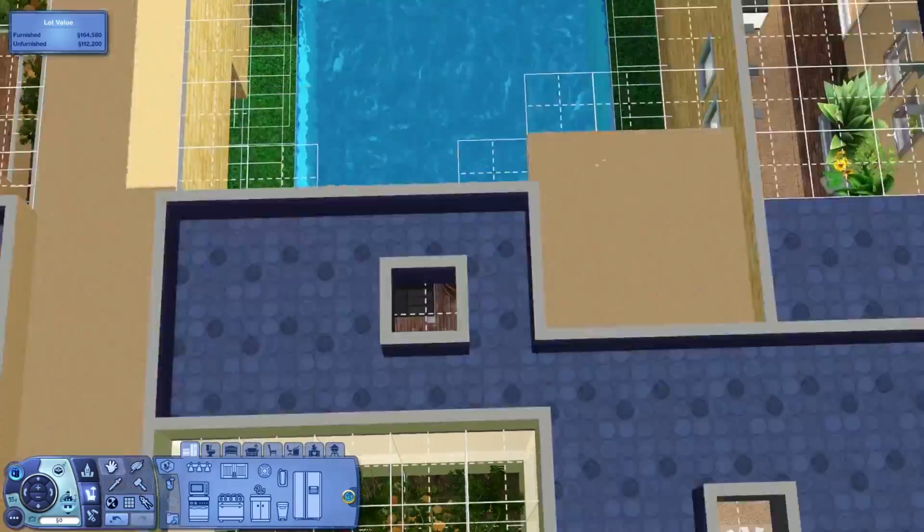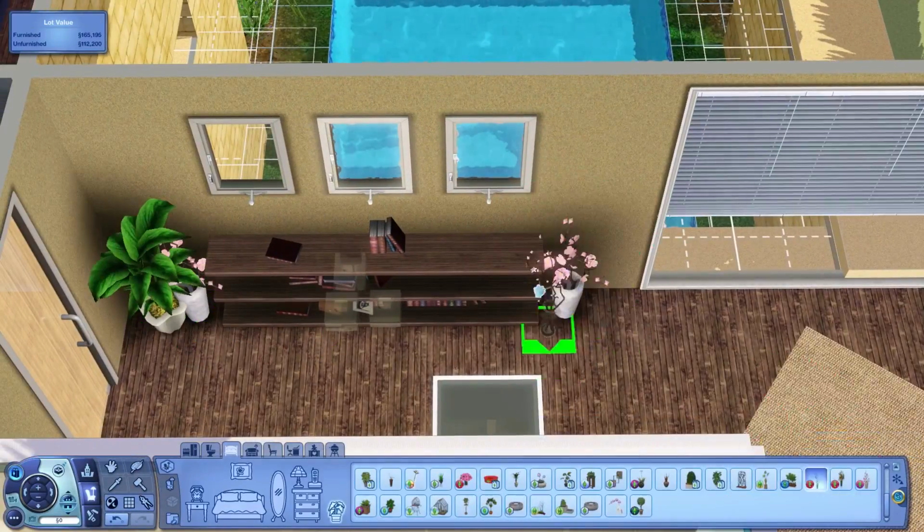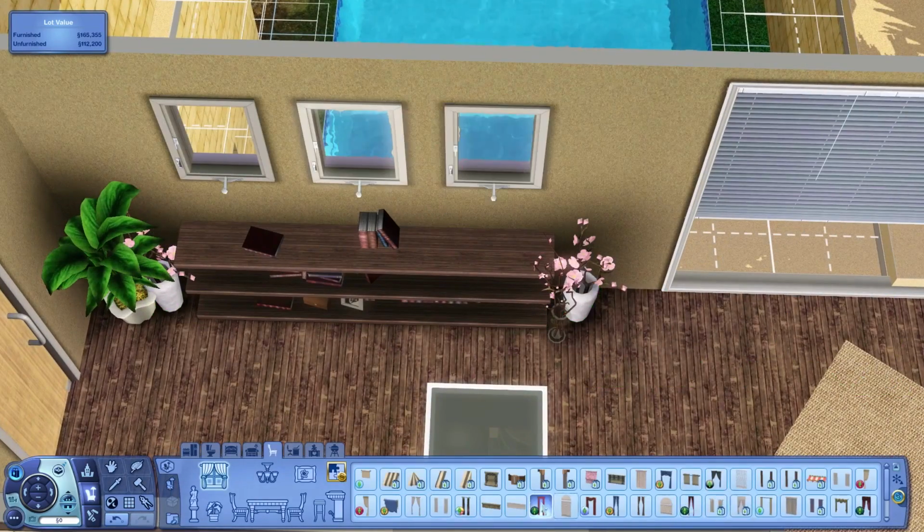Also putting a little bit of a rug in this landing here, and I also put a bookshelf up here and a couple plants, so it looks nice and finished off. Oh, is this where I do the curtains?